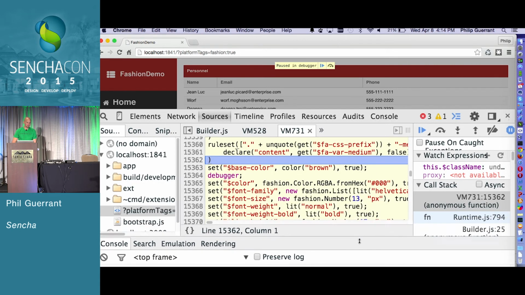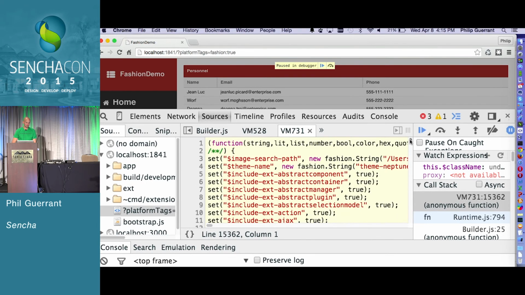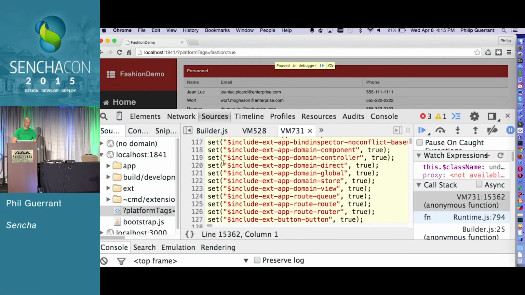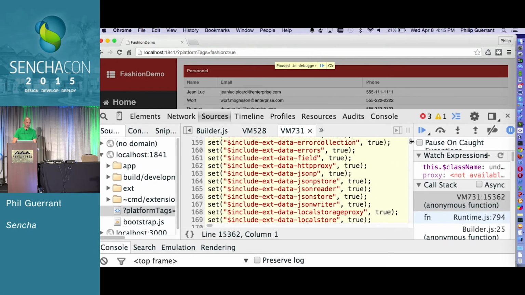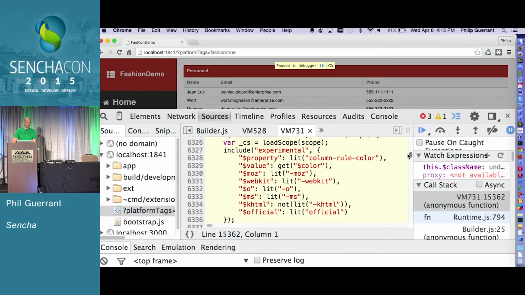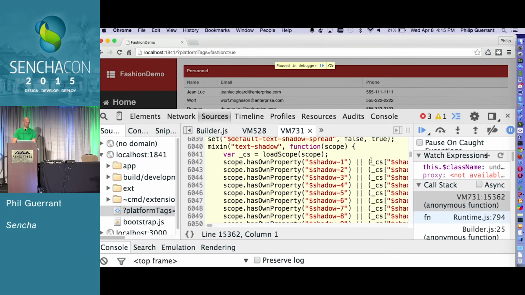so we can really get a feel for what it is and what it does. So this is the beginning. It's just a big giant function, and most of the things you'll see immediately are a whole bunch of set calls to set the value of a bunch of variables. And then you'll see in here mixin definitions.